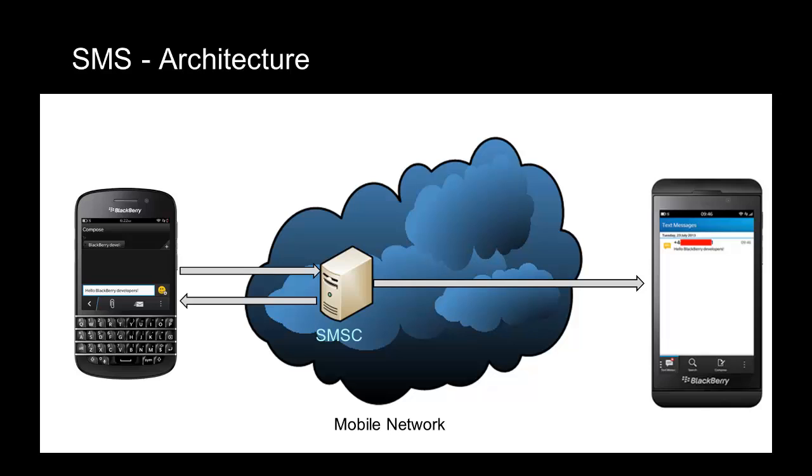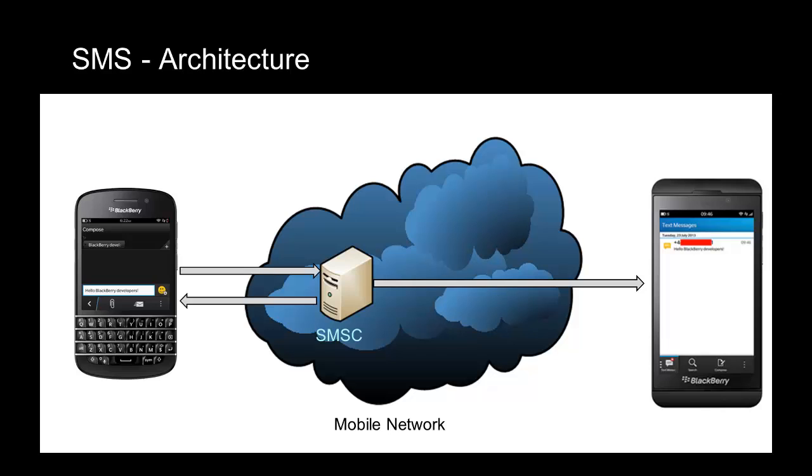Let's talk about the very basic architecture of the SMS system as a whole and have a look at what happens when a message gets sent. Now, if there are any telecommunications experts watching this video, please forgive me, this is a drastically simplified description of how things work. Hopefully it will suffice to provide some insight into what goes on when you send a message though. Now in my diagram here on the left hand side I've got a BlackBerry Q10 and I'm going to send an SMS message from that device addressed to another subscriber who happens to have a BlackBerry Z10.